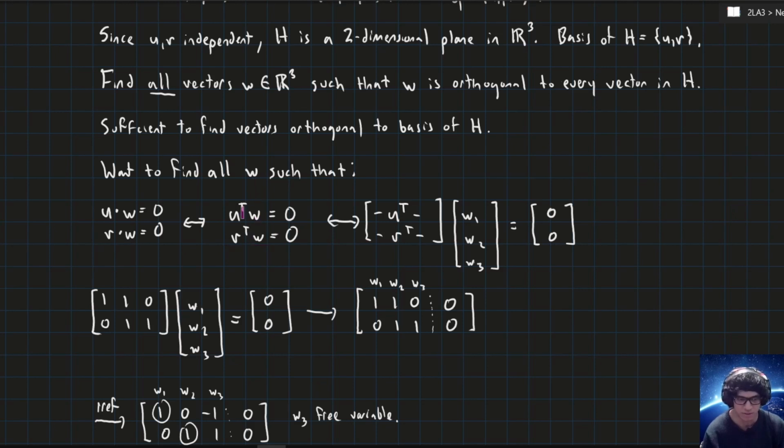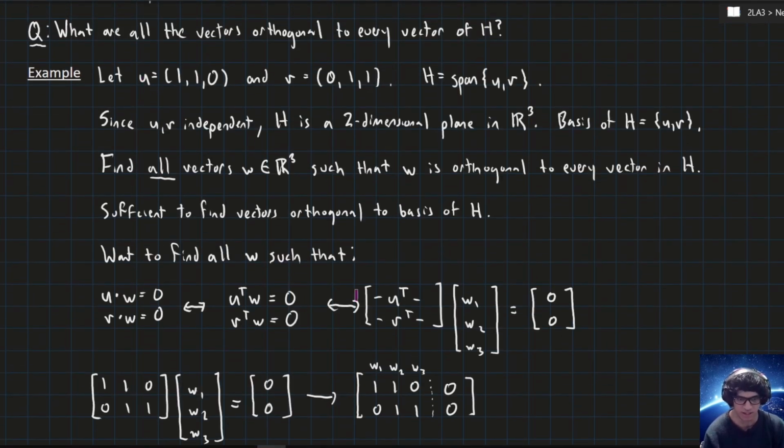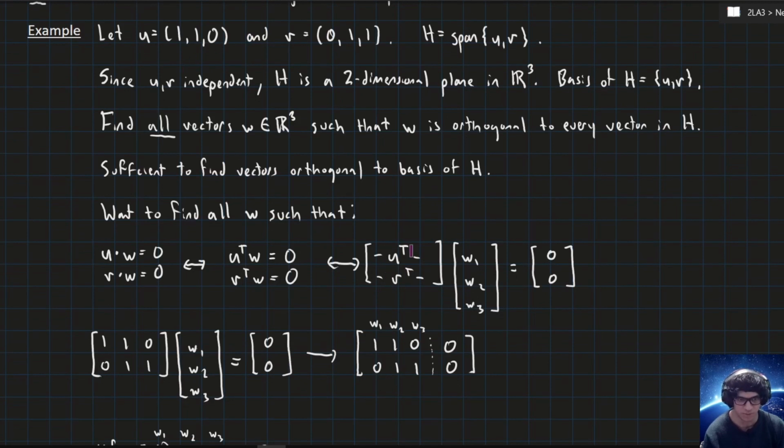Now, since u and v are known, and w is my unknown, I can rewrite these two equations as a matrix equation like this. The matrix A has as its first row u transpose, so we're taking u and writing it as a row vector, and v transpose, so v written as a row vector. My unknown vector is the w's, that's what I'm trying to solve for, and we're setting it all equal to 0. So this is a homogeneous equation.